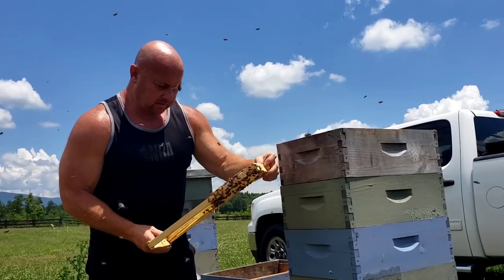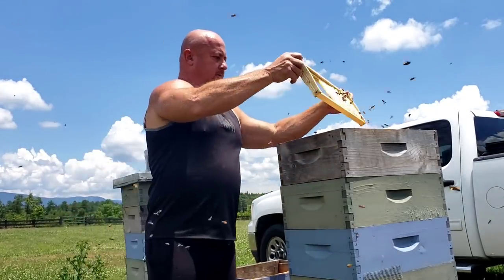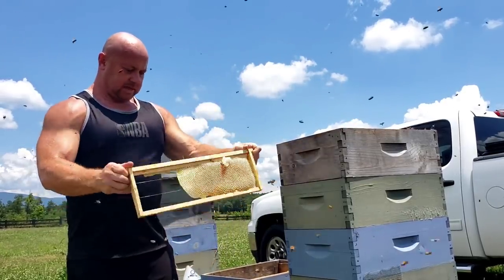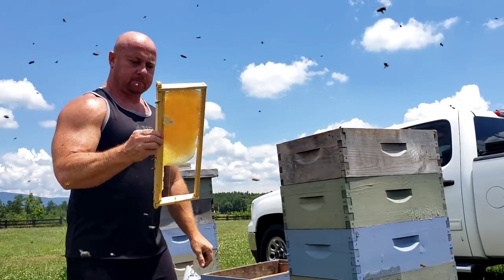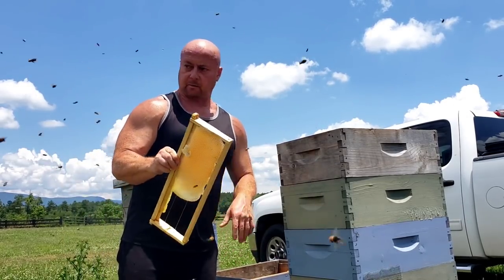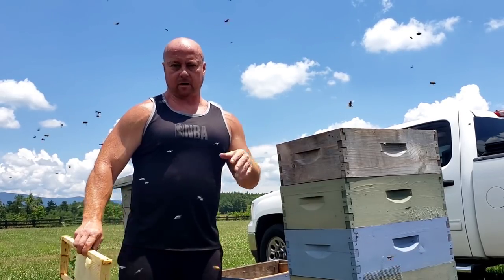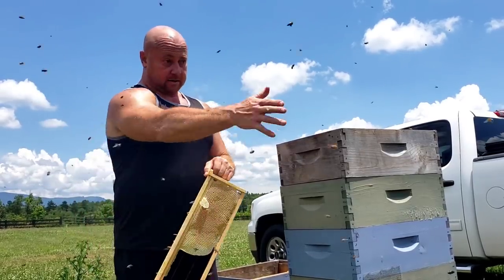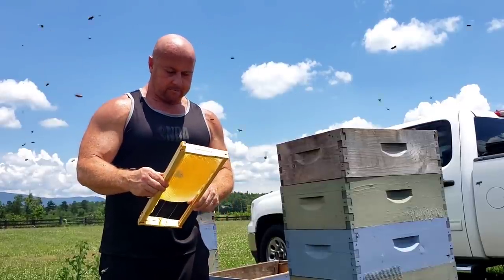That right there is all open, so of course that'll go back in there for sure. See how it drips out? You're way under moisture content — or it's got way too much moisture content — so what we'll do, we'll stick this back in here. Right now we have clover everywhere, it's just absolutely packed out, it's all over the field just right here in the yard, tons of it.